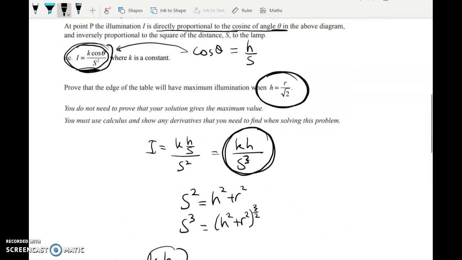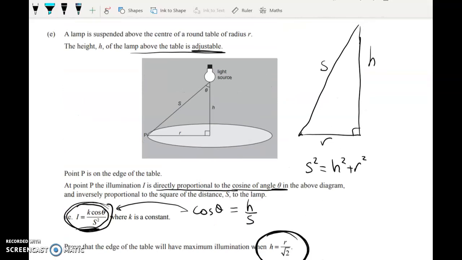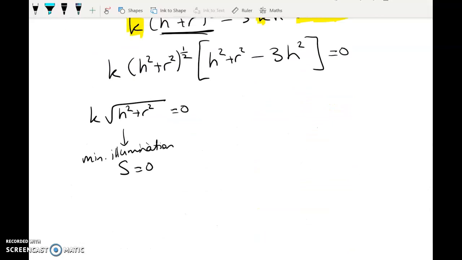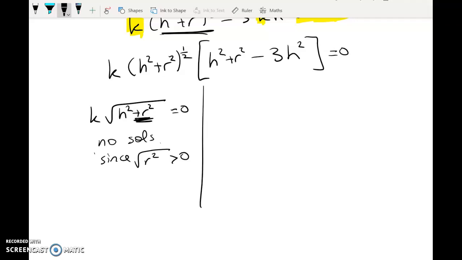Right, just going all the way back to that picture, that would be saying if we pushed this down to here, we're going to get an s. Are we? How are we going to get an s of 0? Let's have a think. Forget about that. Let's see. Well, we can't get this being 0 because actually we definitely can't have it being 0. Guys, I'm not going to redo this. This is just my brain thinking out loud here. So no solutions because the radius of the table is not 0, right? The root of r squared is greater than 0. So there's no solutions to that side.